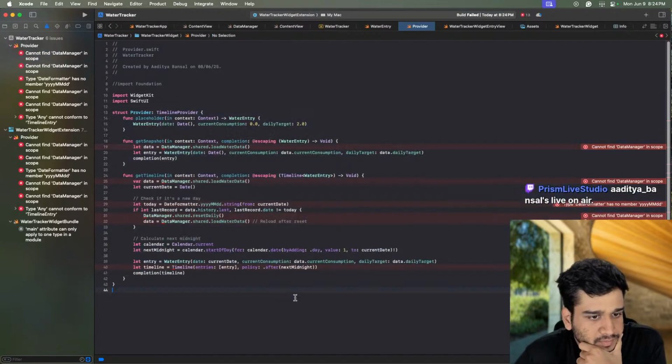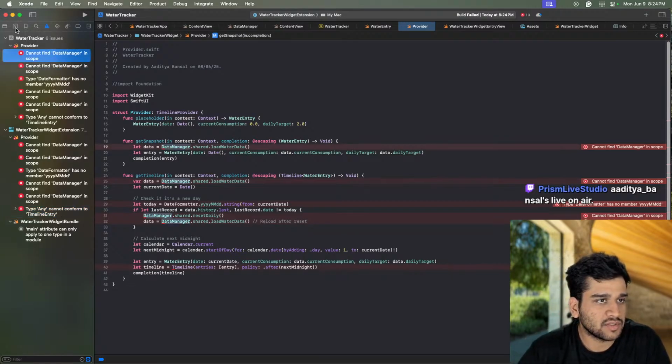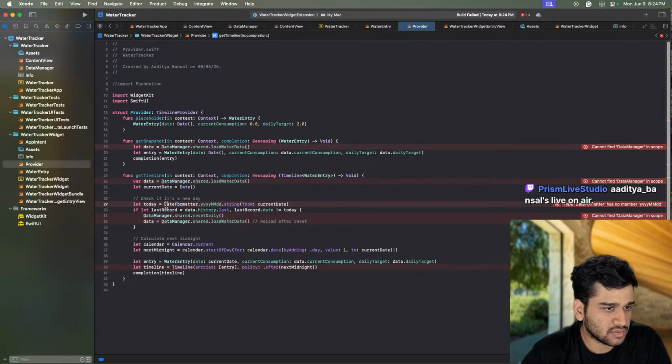Okay, so our provider needs data manager, and this date format is incorrect. Let's first resolve this. Why is data manager not available here?